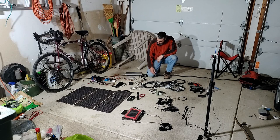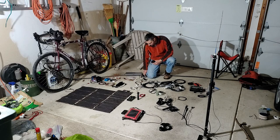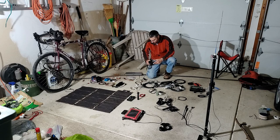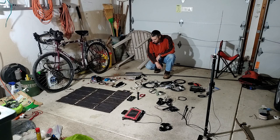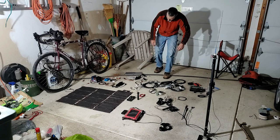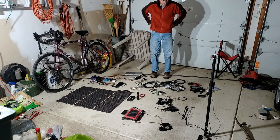And again, power inverter. I can run the AC adapter for the laptop off of that, which I did one day. So, it works out pretty well. You combine all the different things, and yeah, it's a lot of gizmos and gadgets, and a lot of people would look at it and say, why the hell would you take all that stuff with you? But that's part of the adventure and part of the fun, and that's just the way I roll, I guess. So that's about it for the electronics.